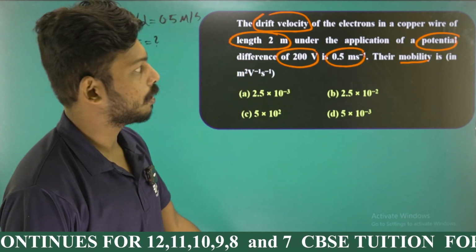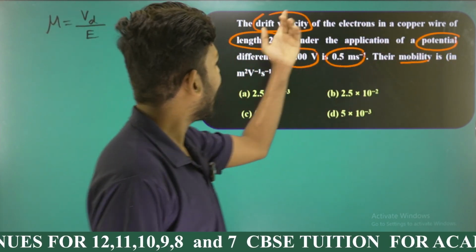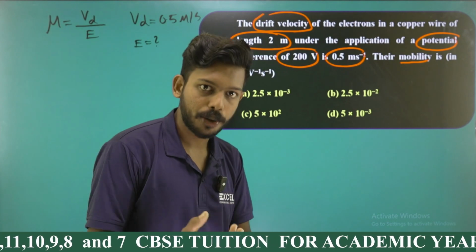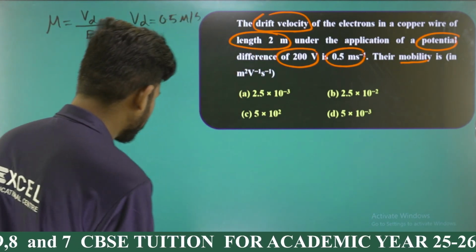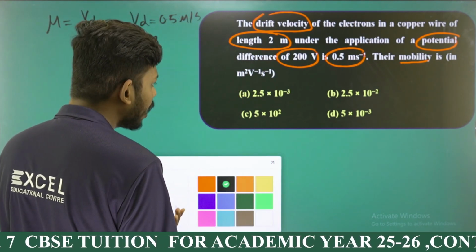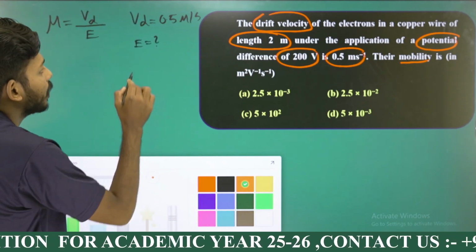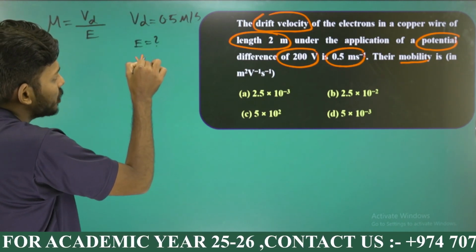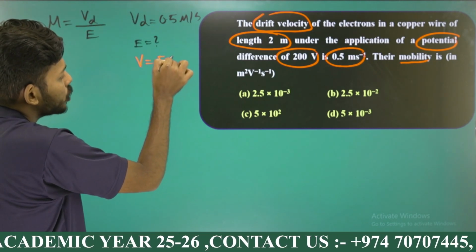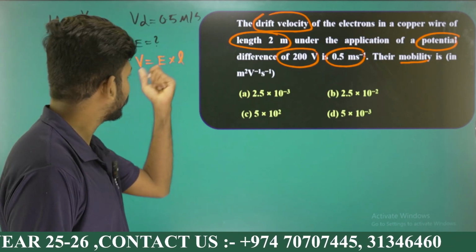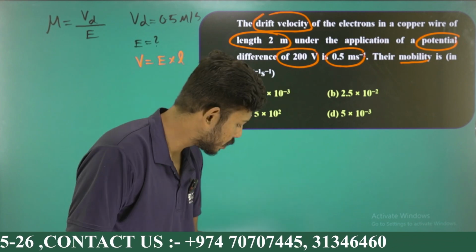But there are some terms known as potential and length. In the second chapter, there is an equation that connects these two terms. Which two terms? Potential and electric field. The value of potential is the multiplication of electric field with the length. I can give you a small lecture about this topic actually.